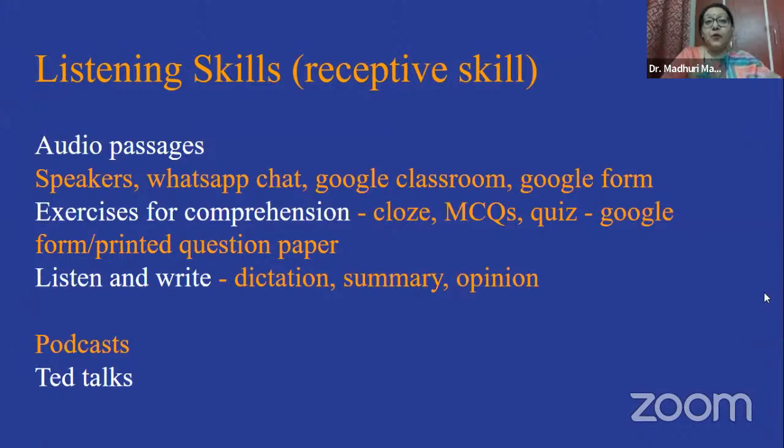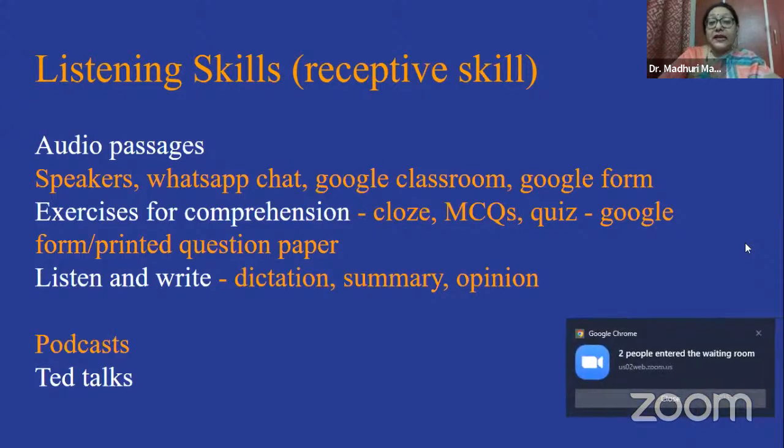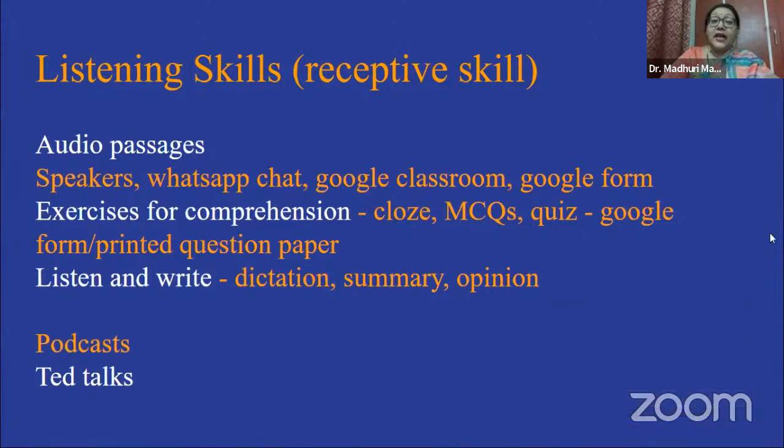The students will pay more attention, they will be attentive, and the distraction level will be less. If we do not tell them what the purpose of that listening exercise is, they are bound to be distracted because they don't know what really to focus on when they are listening to the passage. So here, these suggestions that I have given, speakers, WhatsApp chat, Google Classroom, Google Form, all these are examples of digital technology because all of them are using the computer in some way.